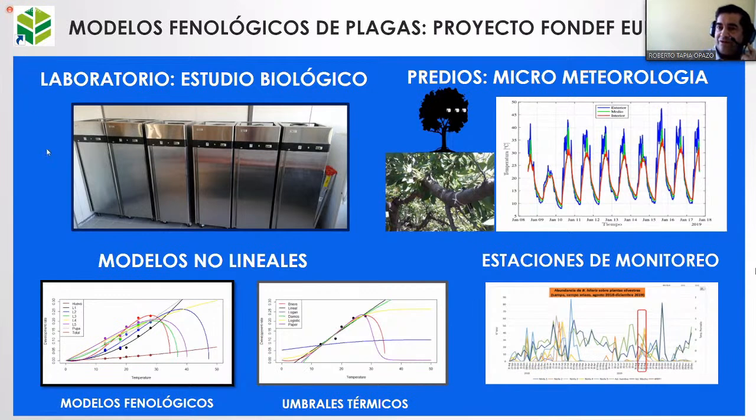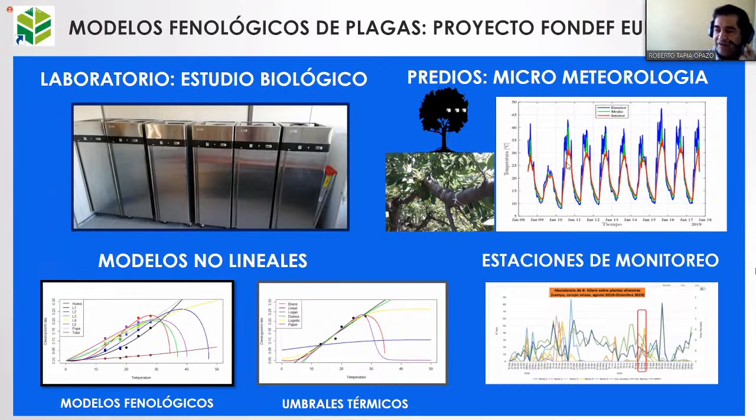With this type of project, you need a biological study in the laboratory with different weather chambers, generally 9 to 12 at different temperatures. You also need micrometeorology studies by adding canopy sensors at different depths in each of the fields to verify influences within the forest canopy, temperature, and also the relationship with the external environment and measurements at the weather station.